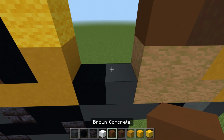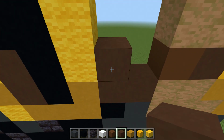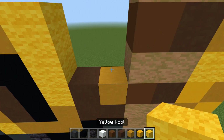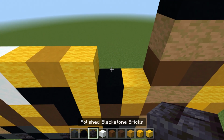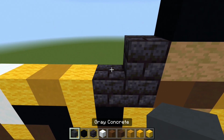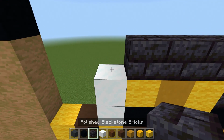Above that, we're going to get our brown terracotta. We're going to go 1, 2, 3 with a yellow terracotta to the right, and also above that is going to be yellow wool. And then to the left of that is going to be a black concrete. Above that, you can get your polished blackstone bricks. Go 1, 2, 3. To the left of that, you're going to do grey concrete, your blackstone bricks again, 1, 2, 3, 4.